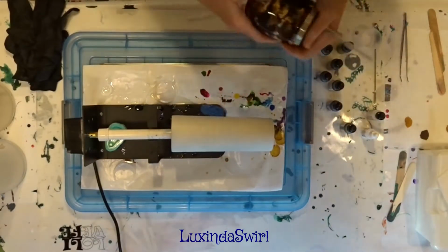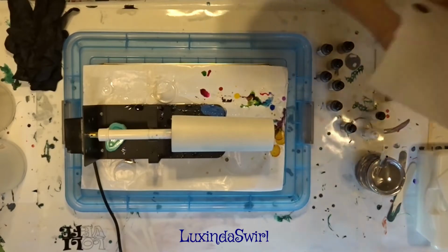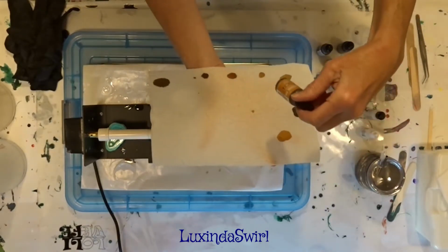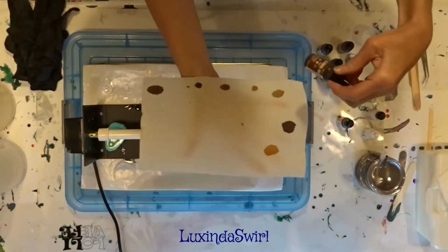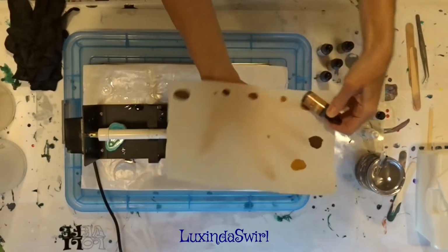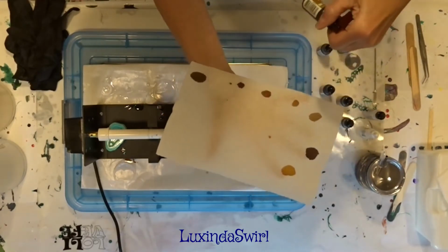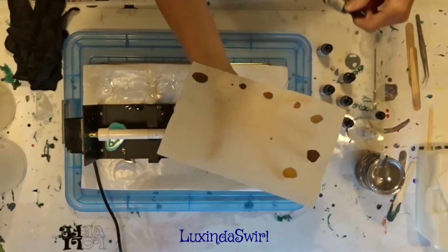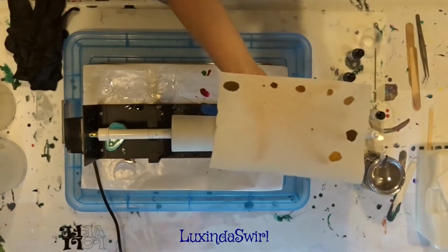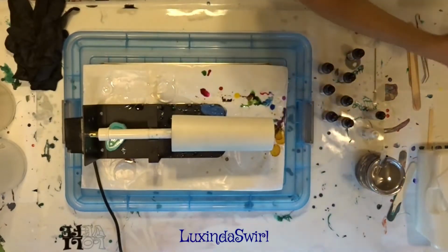I'm going to try with a 20-ounce skinny, and I've got all of my browns here. I even did a bit of a color test with a drop of each on paper towel so I could see what they might look like. This is butterscotch. This is sepia. This is a latte. This is ginger, this one here. This is caramel. This is teak wood, which seems really dark, but then this is espresso. And that's, I think, just as dark as teak wood. Maybe they're awfully similar. So I'm going to just use all the browns again.